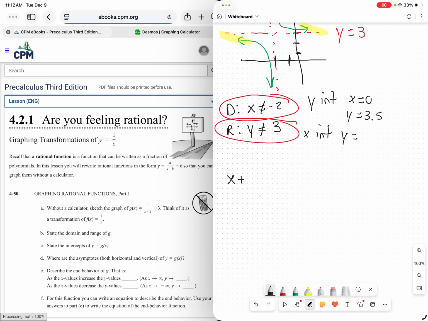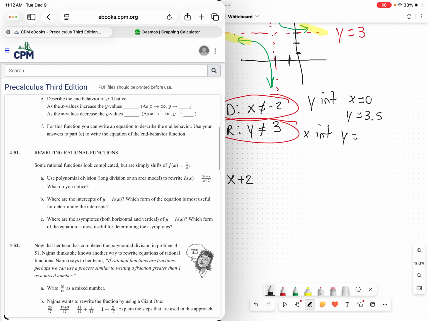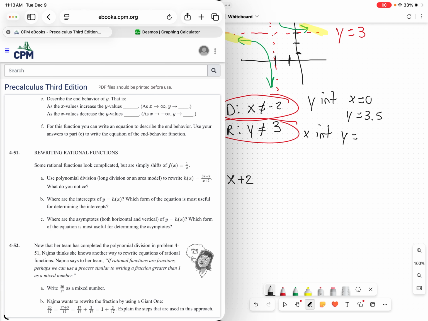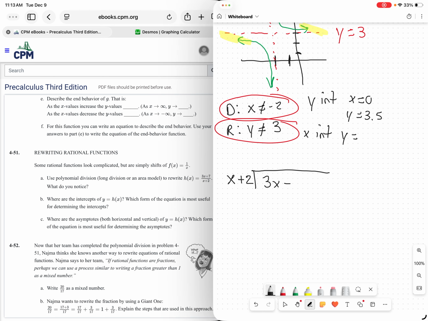So x plus 2. There it is. Not how I wanted to zoom, but x plus 2 dividing 3x plus 7. So we need a 3 to go in here. So this will be 3x plus 6. Again, I changed my signs, right? You're subtracting down, but this cancels, and I'm left with 1 here. So 1 is my remainder, so it'll be plus 1 over x plus 2.